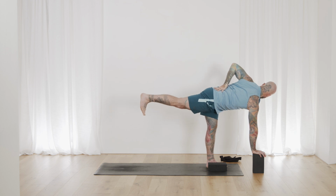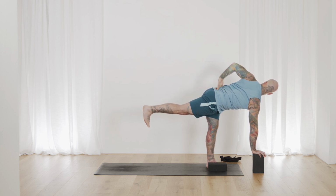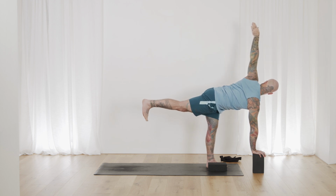Bring left hand flat into the lower back. Start to twist to the left. Stack left shoulder on right. Stay there if you like. Or lift left arm up. Parivrtta Ardha Chandrasana.